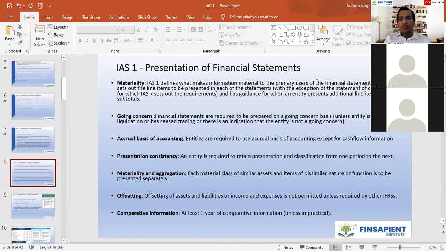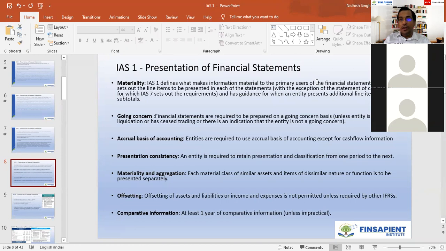Generally admin and all these costs could be very small, but even if one particular fund made a massive loss, it could be material. But the same expense for a large manufacturing company, like admin cost, could be a different number, right? So that materiality threshold for various line items is very specific to the industry being audited or for which the FS is prepared. And it is subjective. It is up to the management also to decide. Of course, since auditors are going to go through that, any crazy judgment will not be accepted.